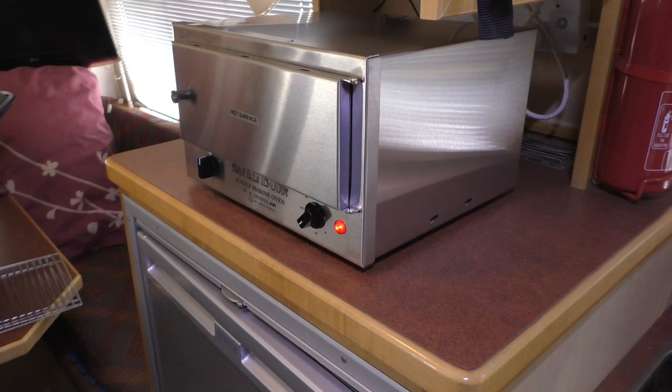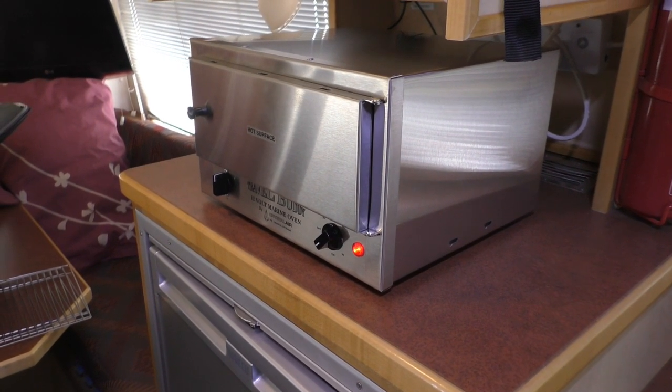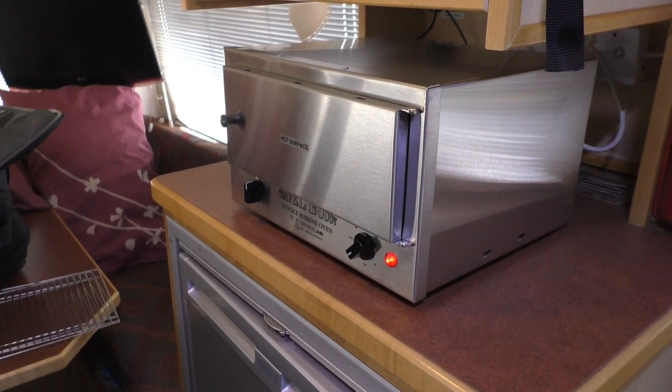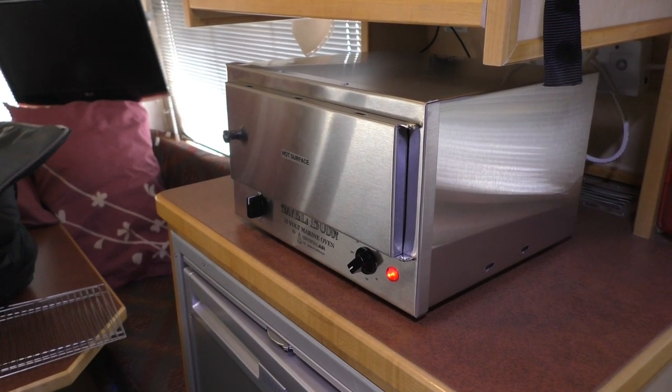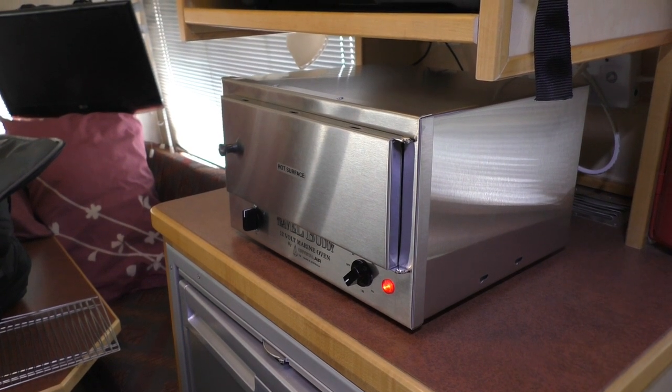Now I put it on to preheat the oven a bit, which is what they recommend. Put my hand in just to see how quickly it gets warm, and within seconds of me turning it on, it was certainly hot enough inside that I couldn't keep my hand there. So it looks like it does heat up fairly quickly.